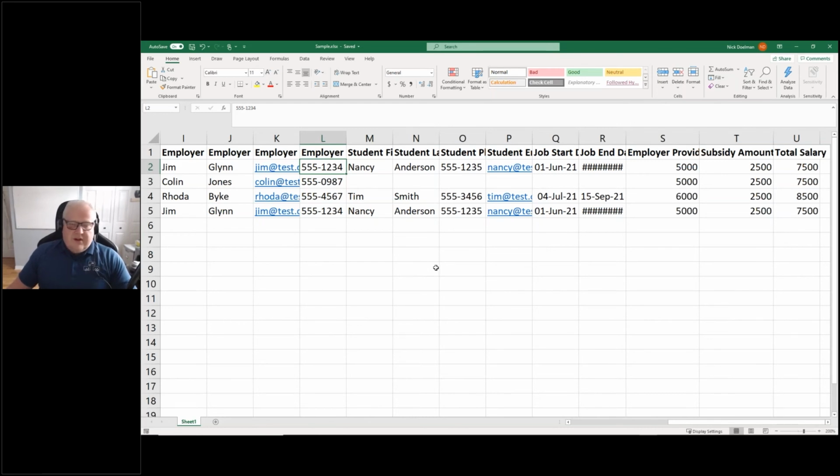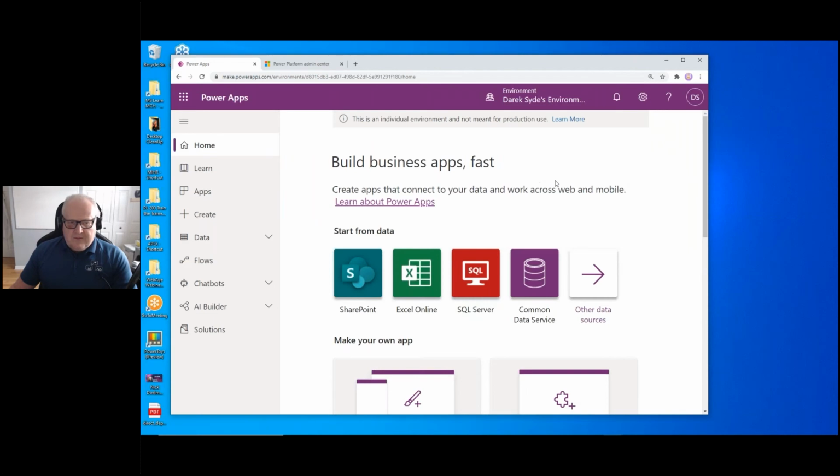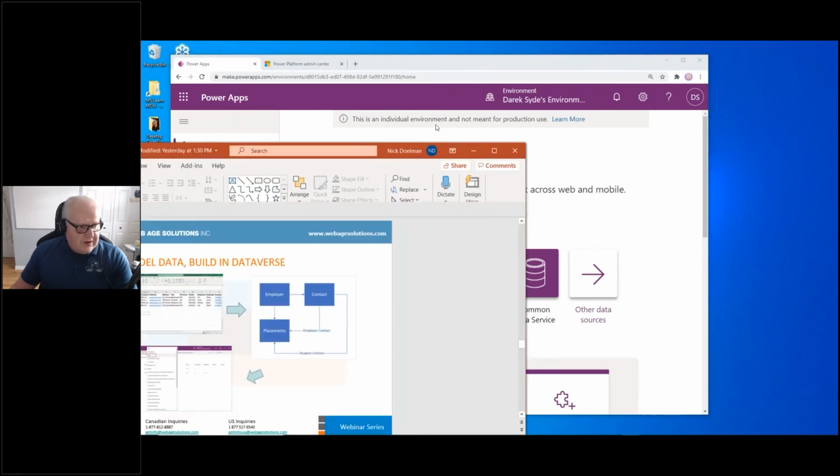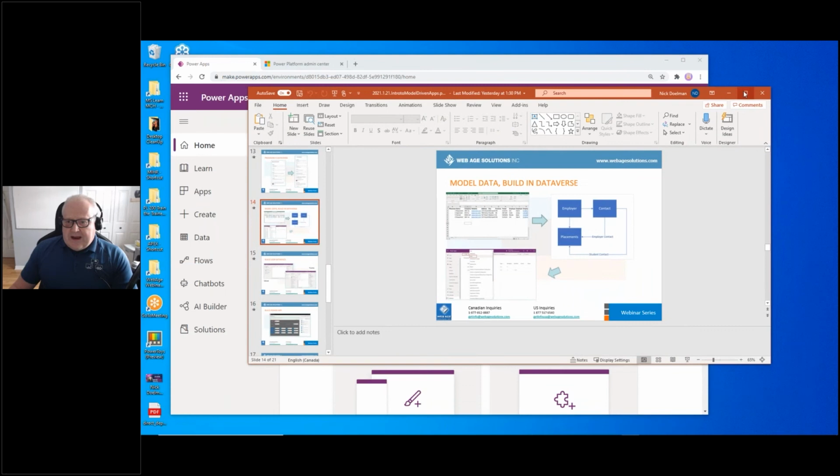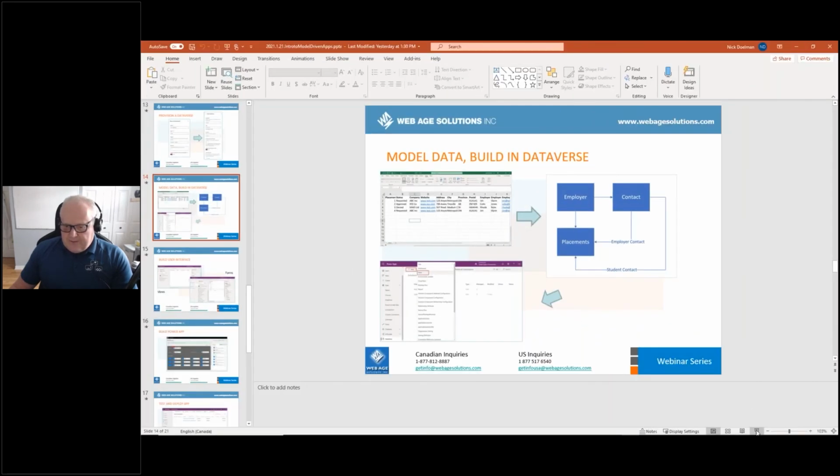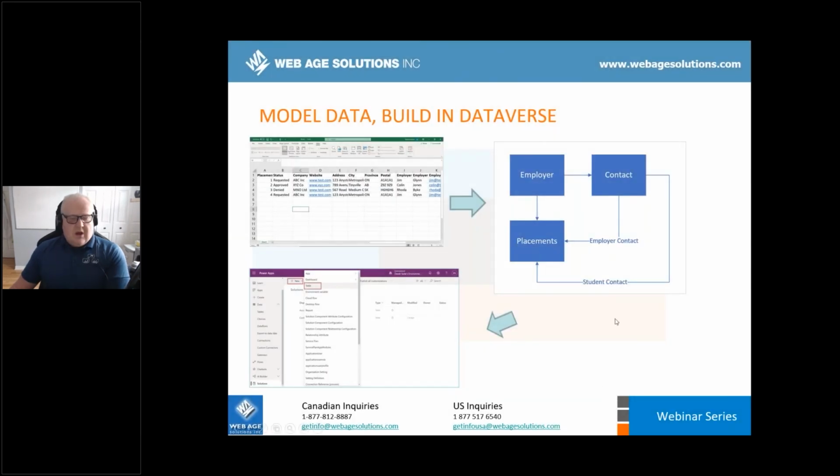So the first thing I would do, whether I'm a solution architect or a functional consultant, is take a look at this Excel spreadsheet and begin to break out the data model. I would use something like my whiteboard and begin to draw out the data model. So I'm just going to slide this back here, and I'm going to pop back to the deck for a minute. And what I would do is start to draw out the different models, or the different data types.